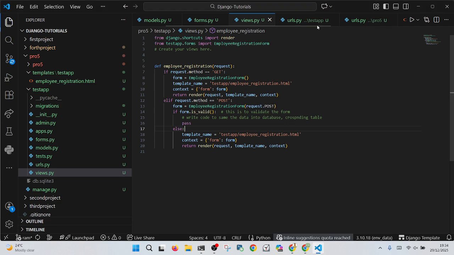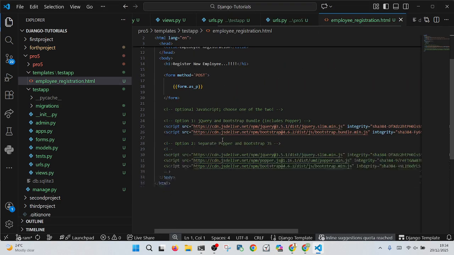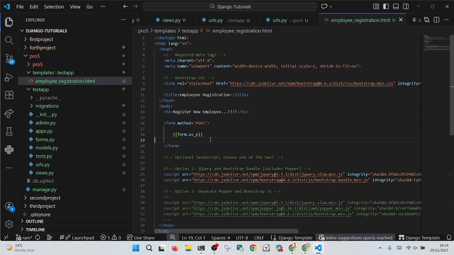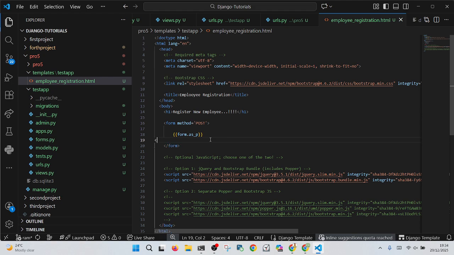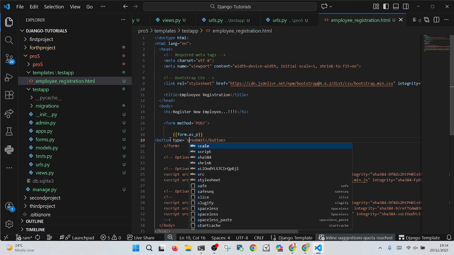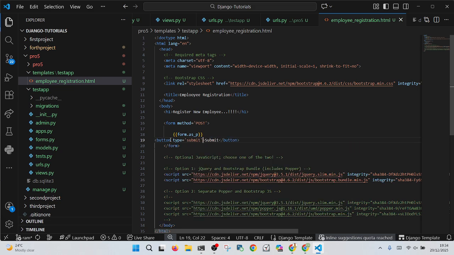So what I will do here, guys, come into the HTML page. First, come here, one button, guys. Button, now type is equal to submit.